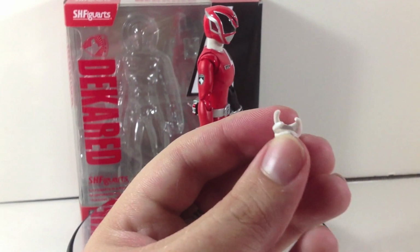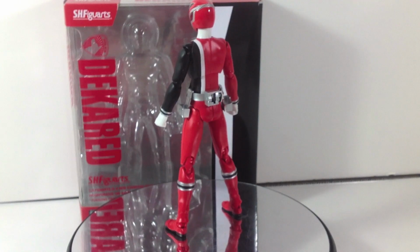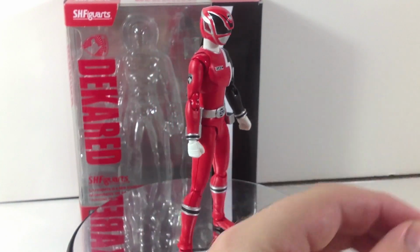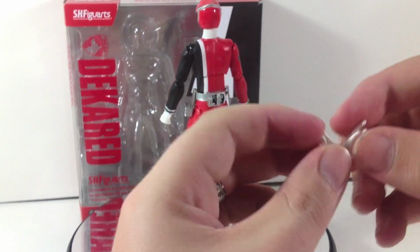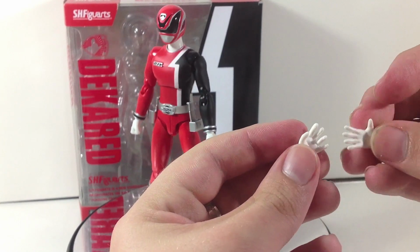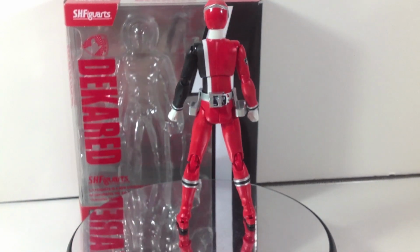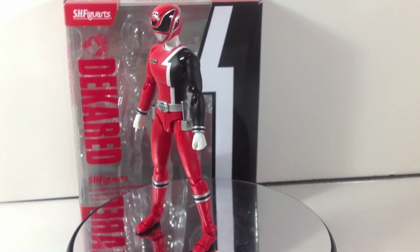Another, this one's more suited to hold the SP license, so I would definitely use this one if you're going to go ahead and pose them with that. Magnum holding hands, Magnum pointing, trigger resting hands, and then 2 relaxed hands down here, another more stylized hand as well. So quite an interesting range of hands for you to go ahead and pick from.